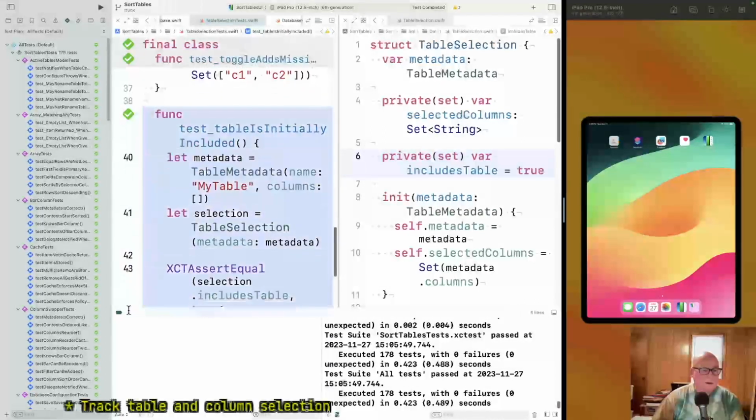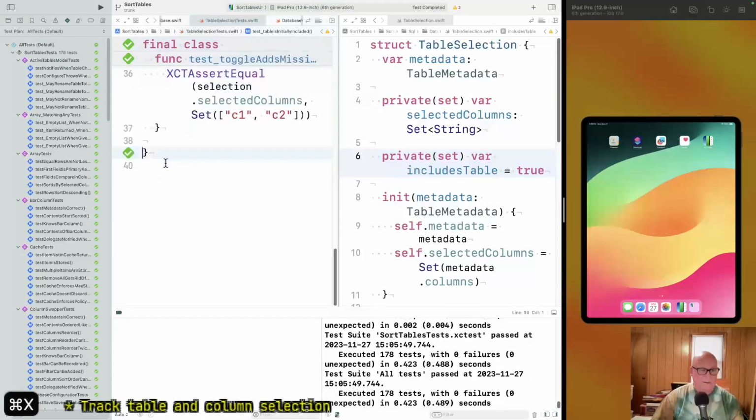Okay, I'm going to move this one up because it's about the initial state.